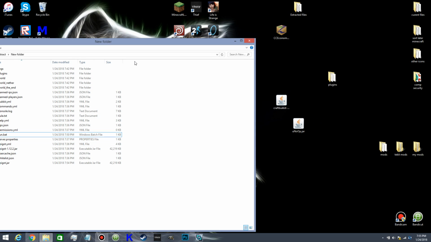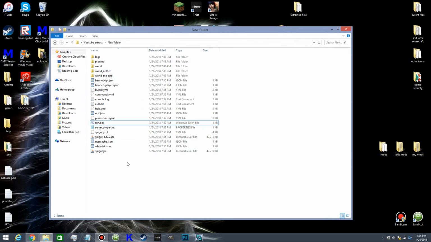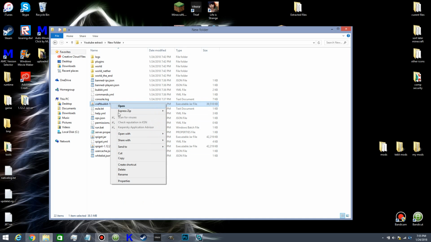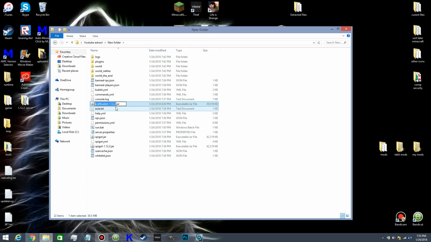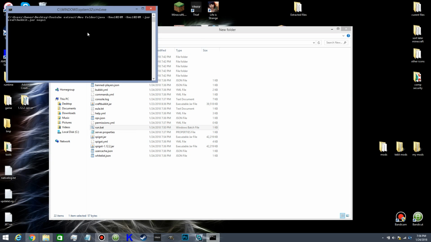We'll just copy and paste it in here. As you can see, it is literally the same. You take it and rename it, just without the numbers, just craftbukkit. Done. You can leave the Spigot, it will not hurt you at all. You download it from the same site I showed you. Now that that's installed, we go to run.bat again, double click it, and that will make that big.